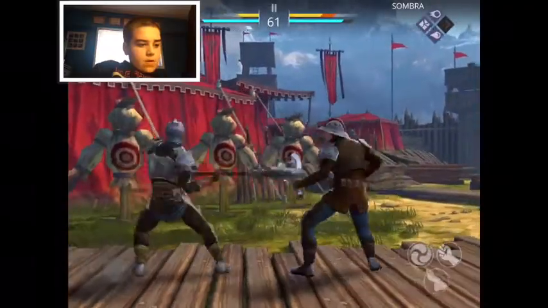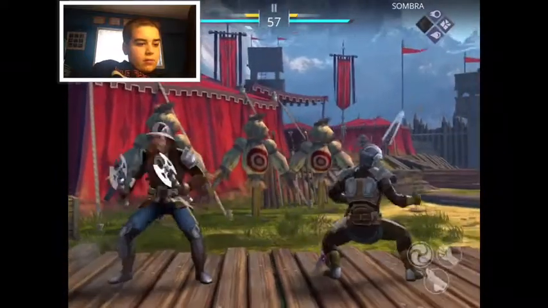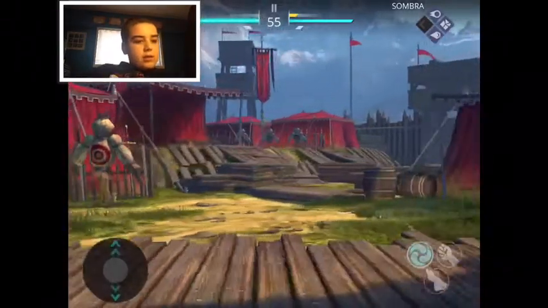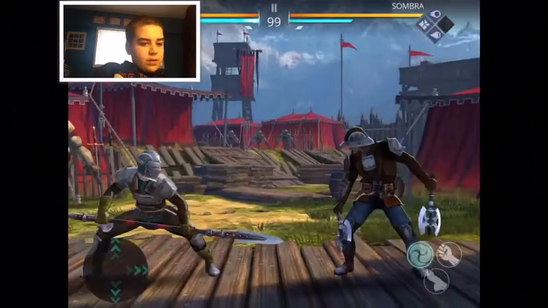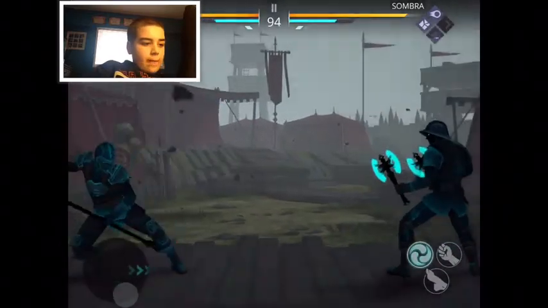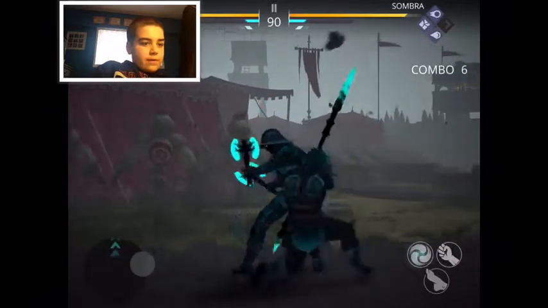Okay, we're almost at the exact same health. Come on. No! Oh, that was such a close match. But it looks like we got a shadow charged up for this round, so I'm going to use that right away. Come on. Yes, okay. And now do this. Come on. No, he dodged it. Okay, what? I can't even move.